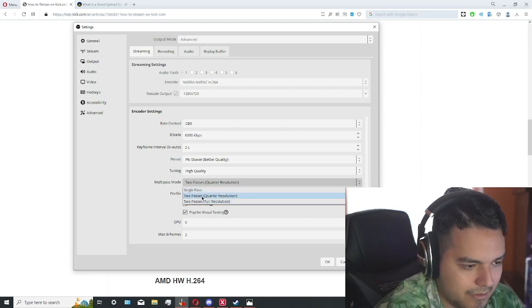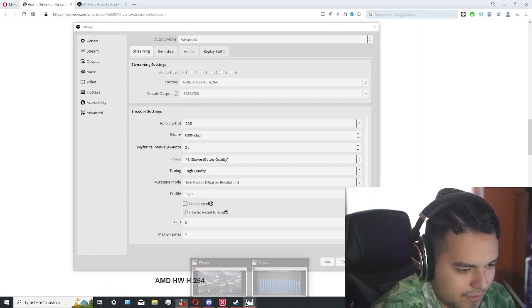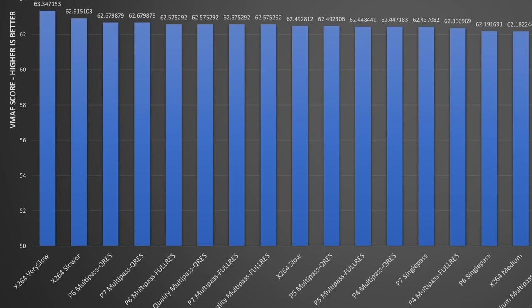And for me, I just have it at quarter resolution, because the difference between quarter and full resolution is that, as I showed you in the graph, you won't see much of a difference at either. But since quarter resolution is our multipass mode in preset number 6, you can see that it actually scores just a bit higher than if we have it at full resolution, because it's taking a bit more of our resources. But then again, it's still very close to the score of 62. So again, your stream won't really tell much of a difference whether you have it at full or quarter, but there is a significant difference if you have it at single.